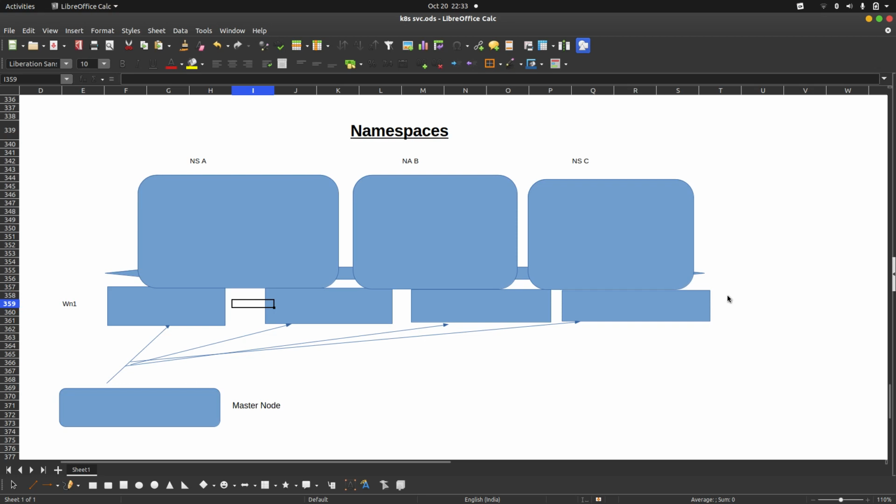Consider that you have a Kubernetes cluster which consists of one master node and 10 worker nodes.